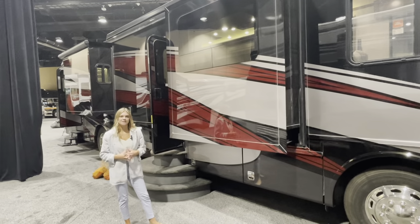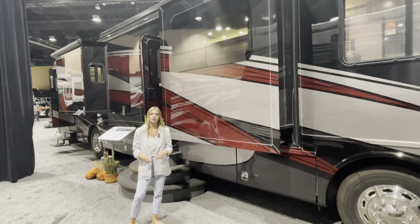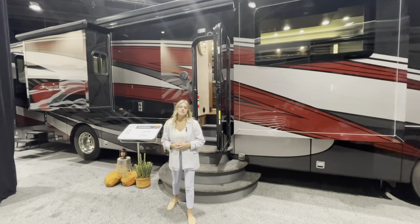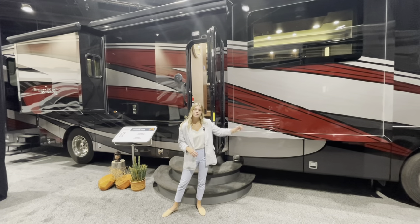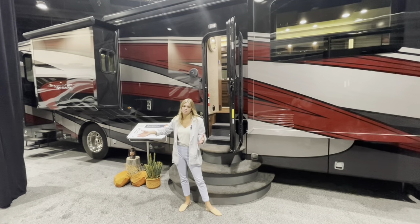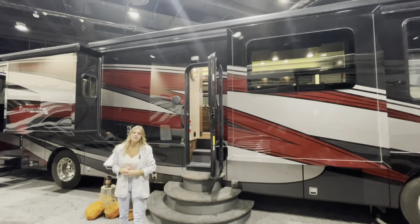Featured on this 3957 is going to be our Moab exterior, and once we make our way inside the coach you'll also see the matching Moab interior. On this door side 3957, we're going to see a partial wall slide out — this is going to be your patio side dinette. Right behind me you're also going to have another partial slide out, and that's going to be your bedroom. Along with that, you're going to have a standard apex dual stage awning.